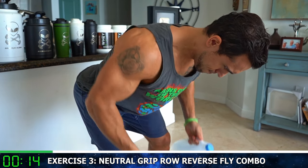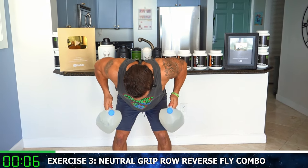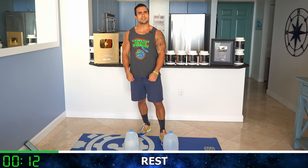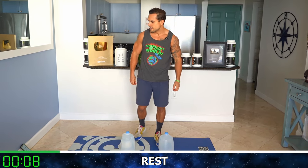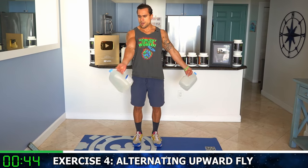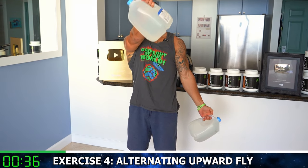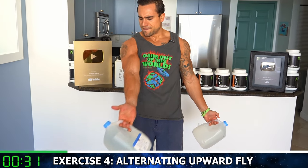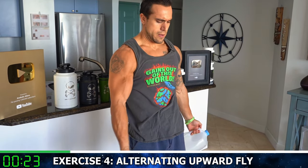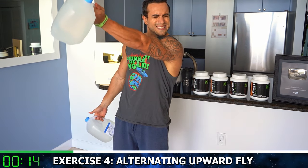Rest. We got 10 more seconds. We're going to the alternate upward fly — onto that fourth exercise. It's going to get harder and harder and you're going to work harder. In your nose and out your mouth with that breathing. Grab those gallons. Round four — palms forward, coming across the body. Keep those palms forward, squeezing that upper chest. Hard flex, mindfully engage. There's always a way to get them gains. Half time — all the way up, control. Coming slightly across that body, make sure you're squeezing that chest.